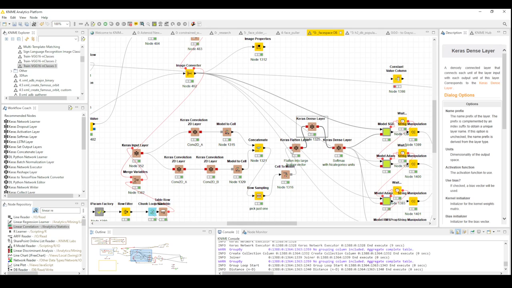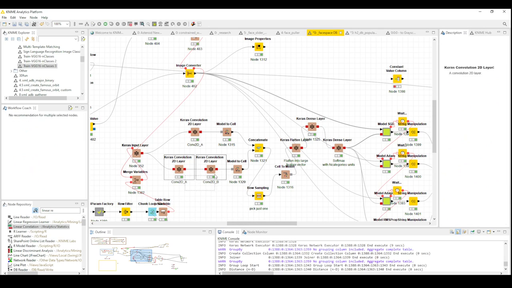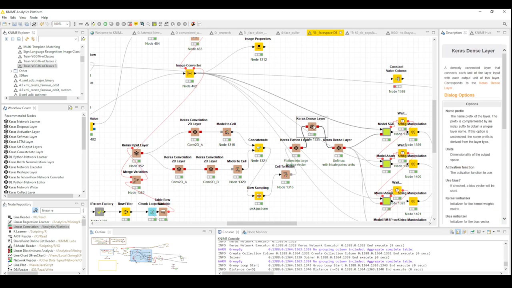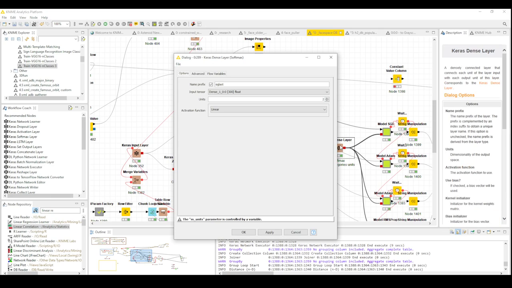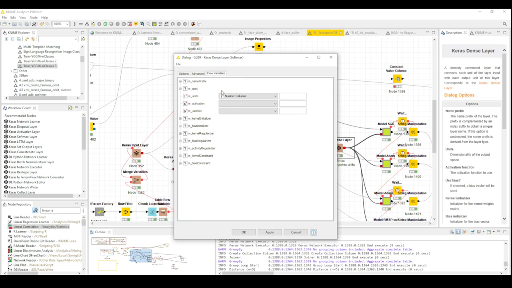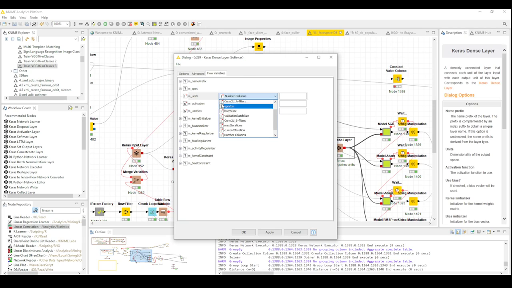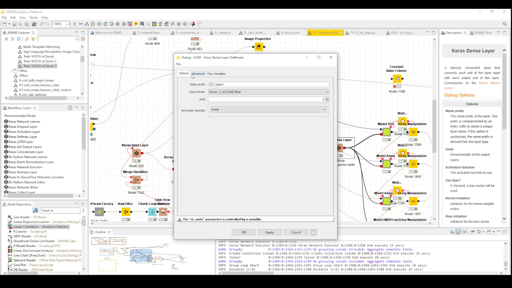And then lastly, remember this guy, once he was 18 by 18 by 3 and he was square, I flattened him into a line of 972, apparently. Flattened him into a line of 300. And how many answers were we looking for? 7. I flattened him into 7. Why does it say 2? Well, this is a parameter. So, got flow variables, the number of columns that was set earlier in the workflow, 7. 7 answers. Okay, so no, it's not 2. It's a flow variable set in here for M units. I named him Sig Last so I could identify him easily.